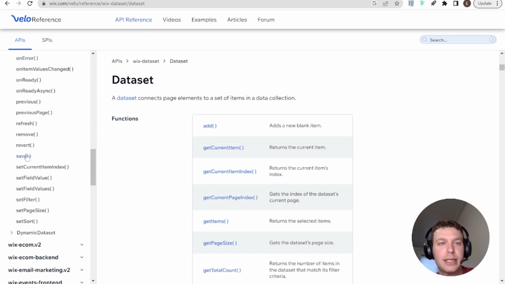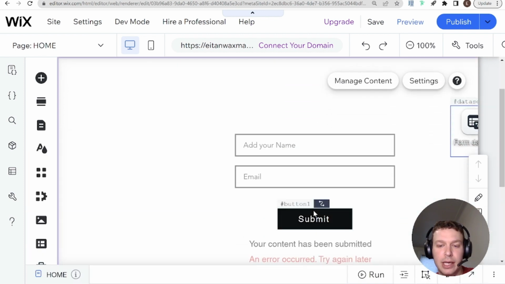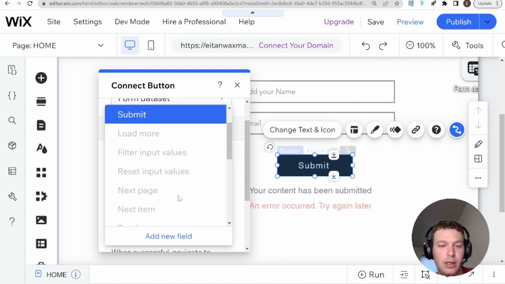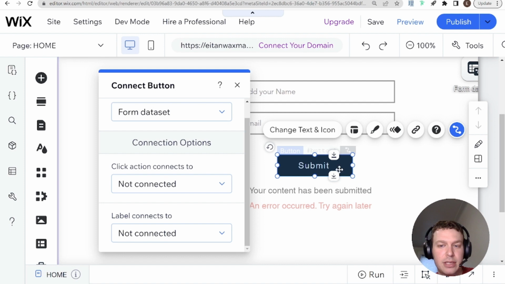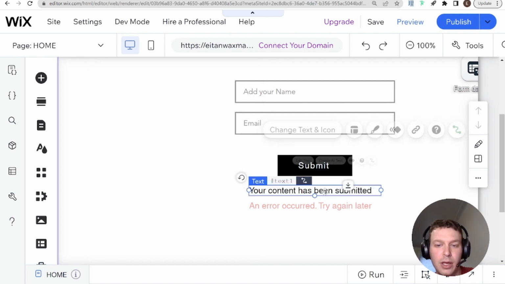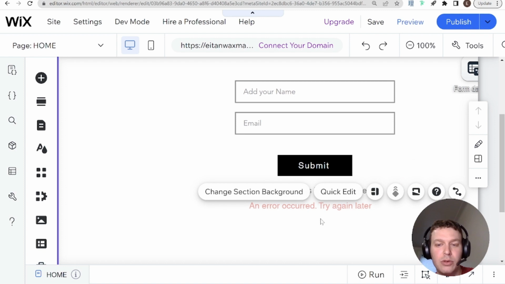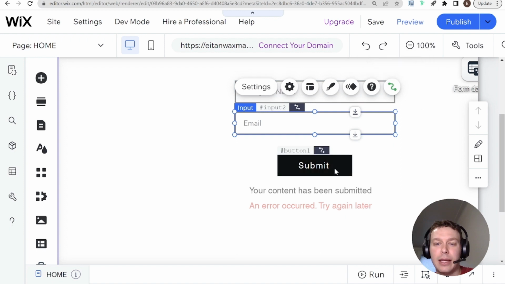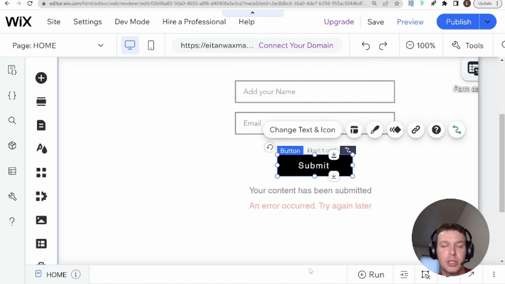So that's pretty much that link that we had between the submit and the data set. In order to get this done, I'm going to need to disconnect this submit button here so we don't have any wires crossing. So I'm going to say not connected. The submit button is not connected to the form data anymore. We still have these messages, which we're going to use. And this could be done in a hybrid way. We could have these fields connected using this squiggly connected data button and submit using code. So that's one option that we can do.